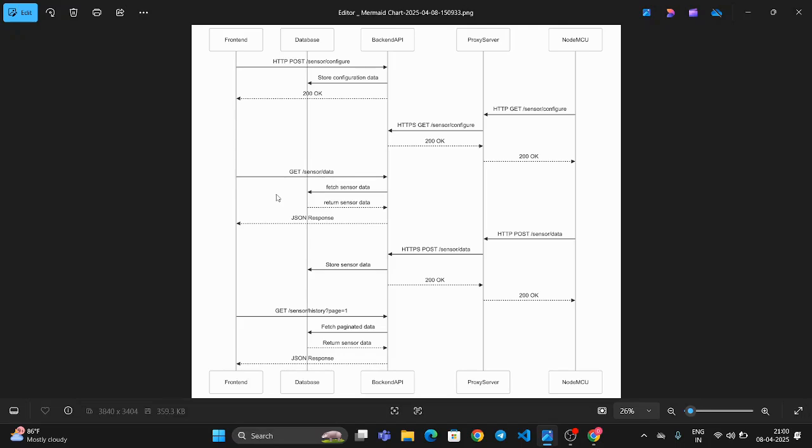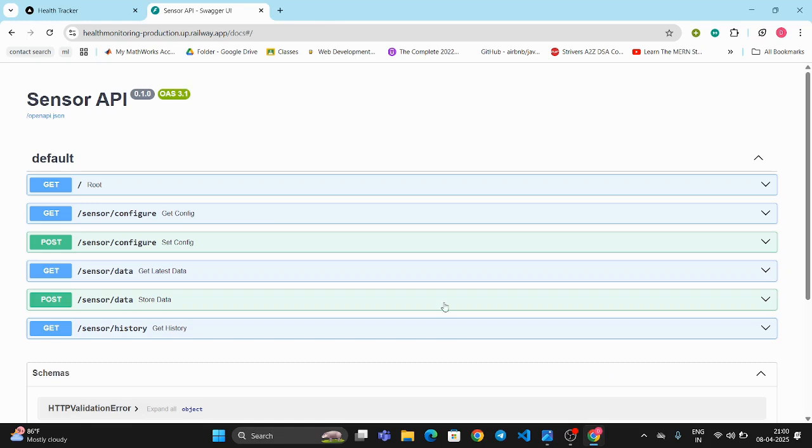And finally, we have /sensor/history to fetch the history of all the sensor data recorded as logs in our database. So let's move to the front end.